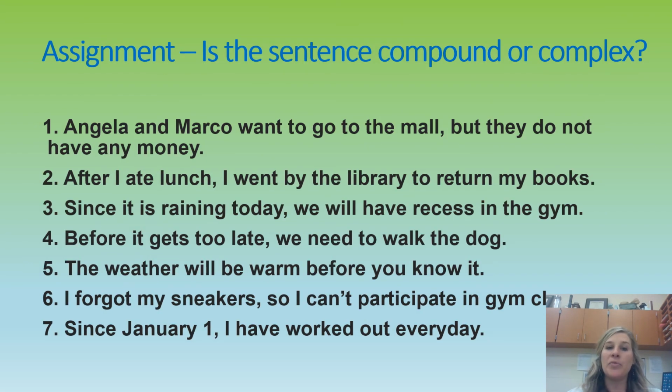Okay, go ahead, number 1 through 7. You don't need to skip lines. You do not need to write these sentences down. All we want to know is, is this sentence compound or is it complex? If you think it's compound, then you need to write down the fanboy that you see. If it's complex, I want you to write down the subordinating conjunction that you see, because those are going to be your clue words that help you know if you have a compound or a complex sentence. You're not an expert with these subordinating conjunctions yet, so feel free to use that list of words that you wrote down earlier. We will check this in class on Tuesday.